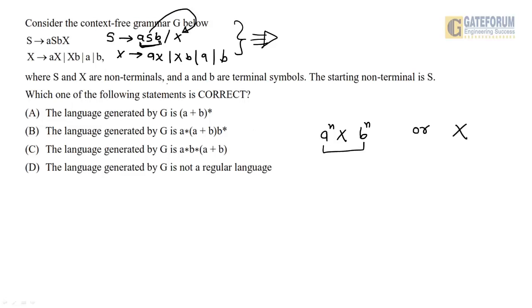That is also an option, because S has two rules. Either I can use this one or that one. If I am going to use the first rule, then I need to apply the second rule, so it is like that. Or we can say that we can generate X. Or here we can say that A to the power n, X, B to the power n. Here the value of n is greater than or equal to 0. So if the value of n is 0, then it gives you X. Otherwise it gives you that expression.